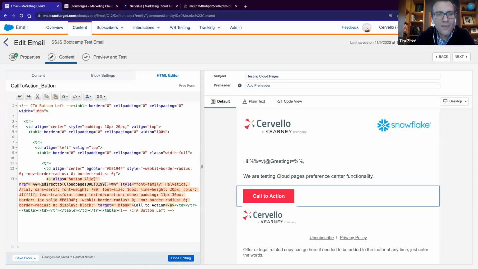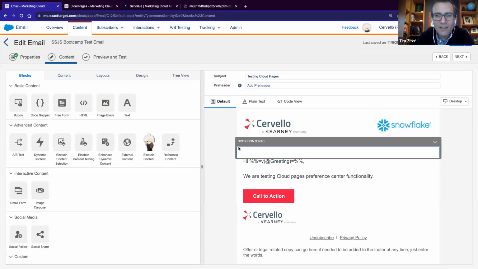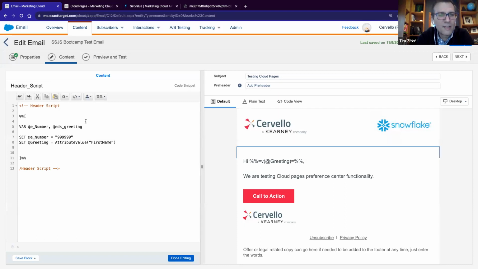And then the only other thing that we're doing is rendering a greeting here. So if you go up to outside of this block, there should be like a header block right above that greeting. And then if you go up a little bit further, there might be yeah, right there if you click into that block. So what we're doing here is just setting that greeting variable to the value of first name, which is based on the data extension that we're going to use to preview this, which we can add you to, Bruno, just so we have you as a record. So let's do that too.